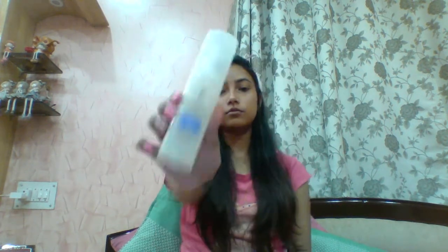and then it's time for the toner. So this is the toner which I use. And we will just wait for it to dry. Then I will be using this moisturizer. So I have applied the moisturizer.